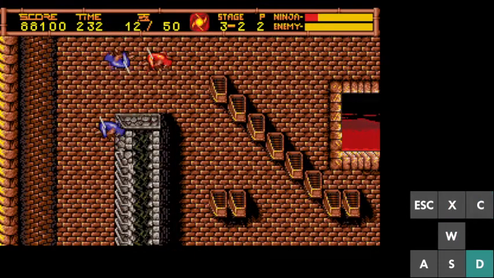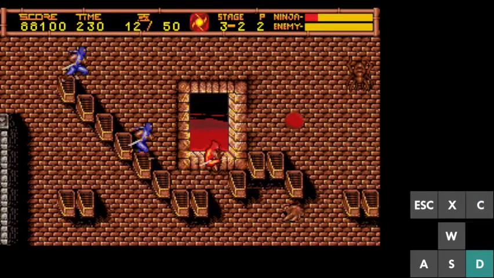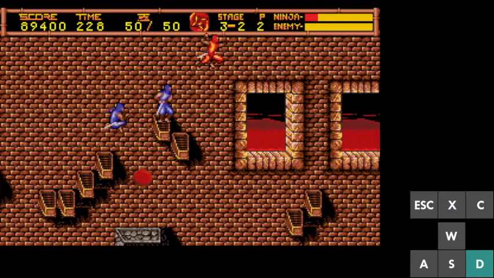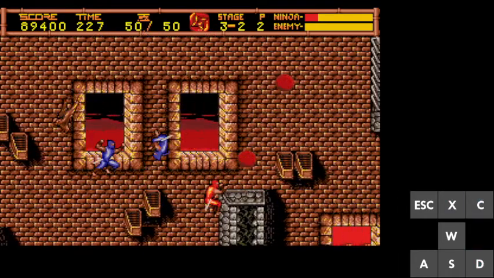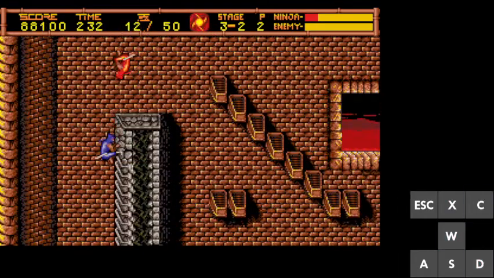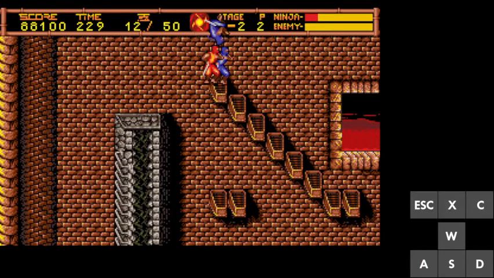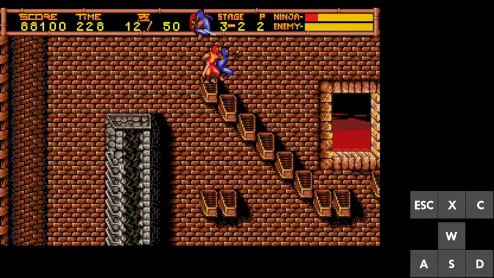This strat is all about timing, basically. We actually don't need this Ninja orb, but I get it anyways. You want to go up here, slash the bird. From up there, okay, so again, this is one of these things where all of these little boxes have 2 pixels that you can stand on. You can stand on the left pixel or you can be standing on the right pixel.